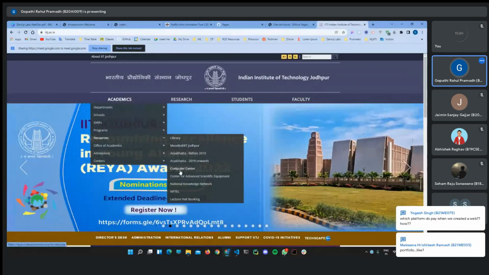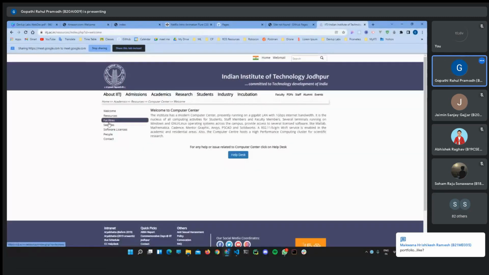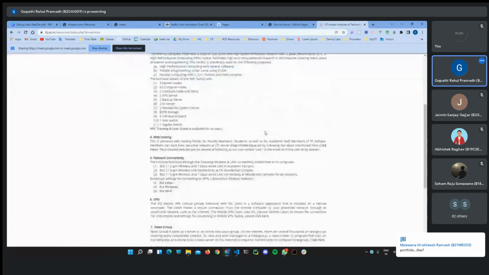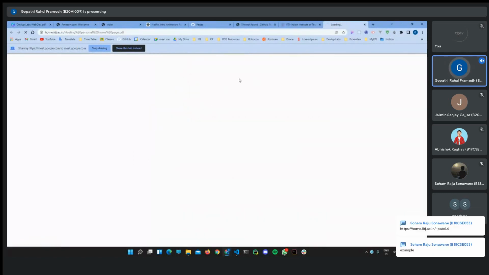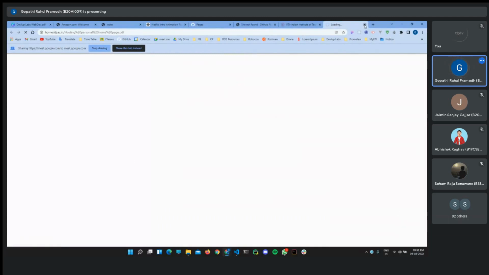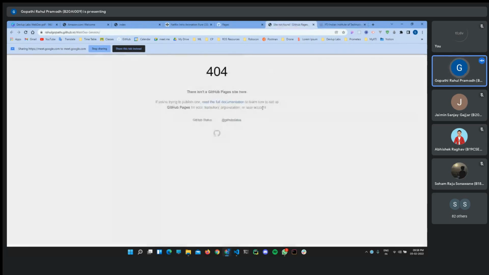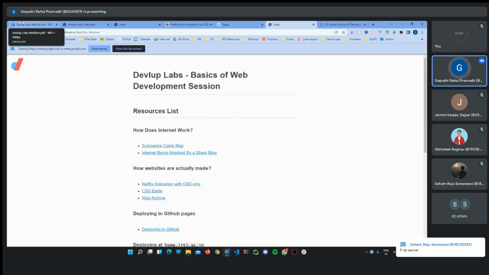Go to resources and computer center and then services. Here is web hosting. Our IIT will provide a free web hosting service. You can click here for the manual on how to host. But at present the server is down. Maybe it will be up in 2-3 days, or maybe tomorrow itself. So just give it a go.